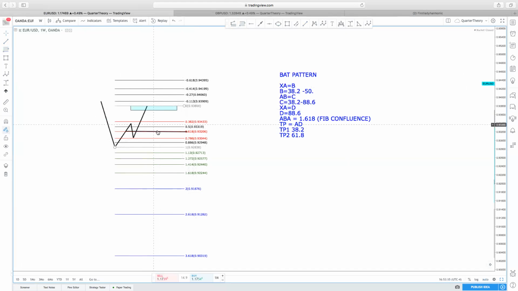Now, sometimes price doesn't necessarily hit exactly because remember, these are just zones, these are just areas of confluence, so nothing is always exact. So I would suggest doing something called front running your take profits, which means that instead of putting it exactly at 382, you put it a couple pips above, depending on what time frame you're trading on. For the H1 chart, I put up about maybe 4 pips. And then if I'm on an H4, I'll put up 8 pips and so on and so on.